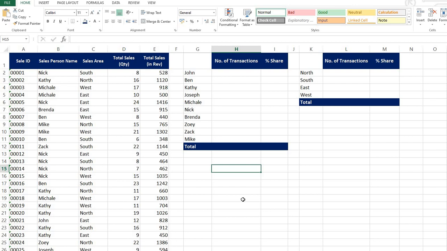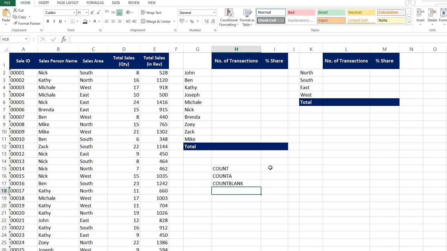Since we have our data set ready, we will see how we can derive the number of transactions each salesperson or each region has, and we would also calculate the transaction share of each salesperson and each region using various count functions. Now before we start counting the number of transactions and calculating the percentage of share, what we would want to do in this part of the tutorial is simply to focus on the basic functionality of the count function. So for that we would be running the COUNTA and COUNTBLANK function separately and see how each of these functions work.